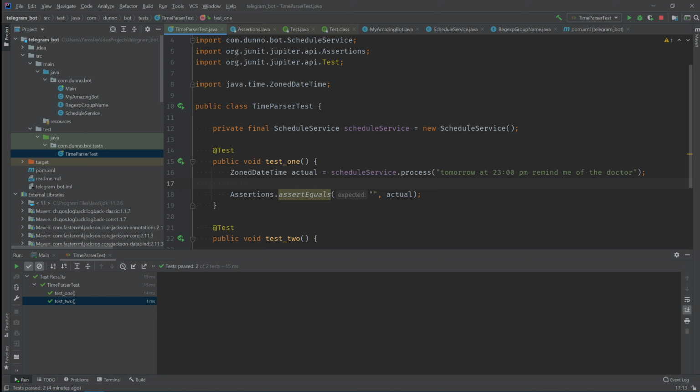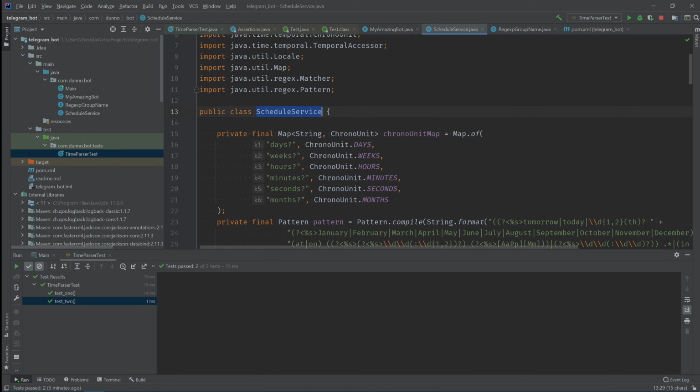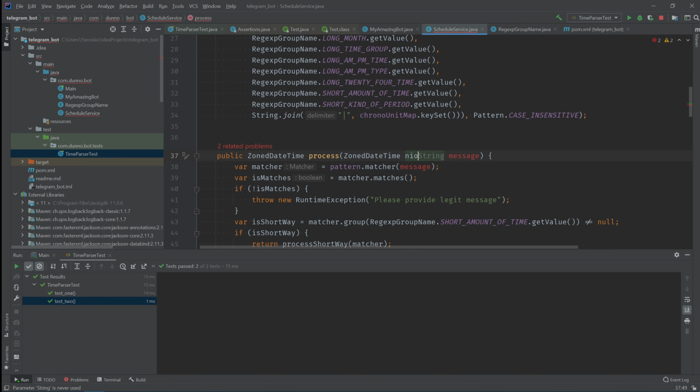I cannot write any kind of tests because whenever I run it, I don't know what the expected value should be. So I'm gonna change this service, and I'm gonna pass it the time now. What have I done?